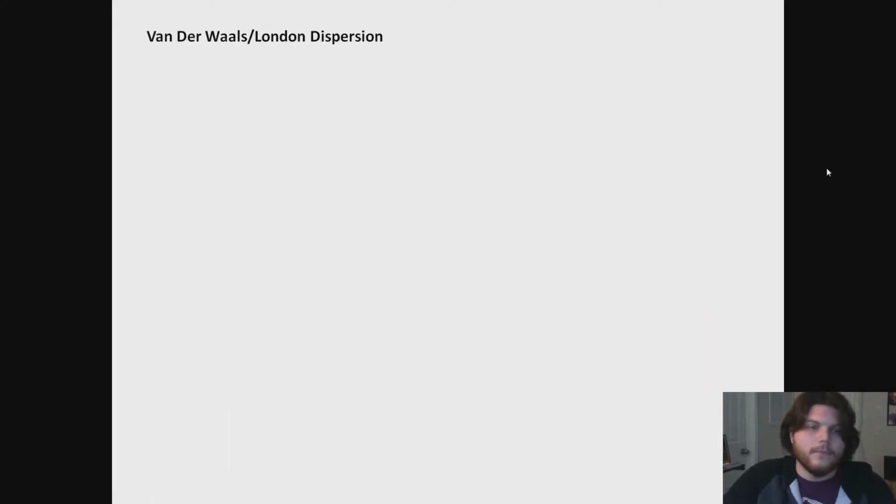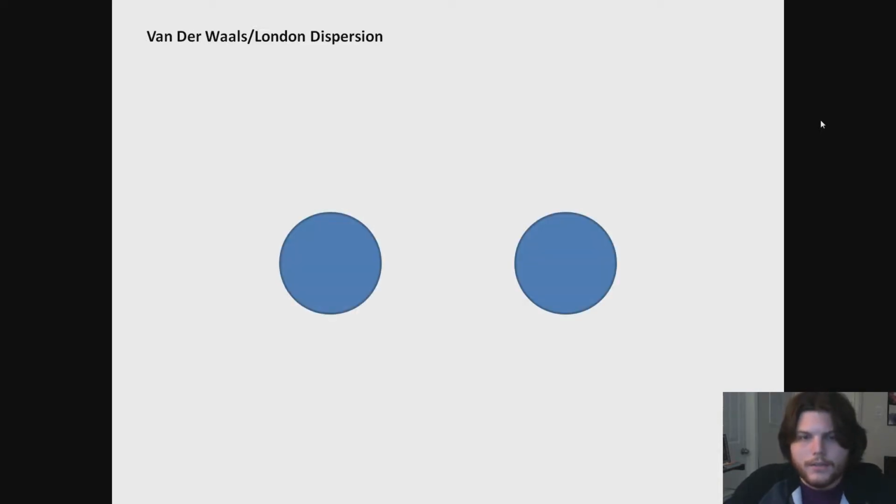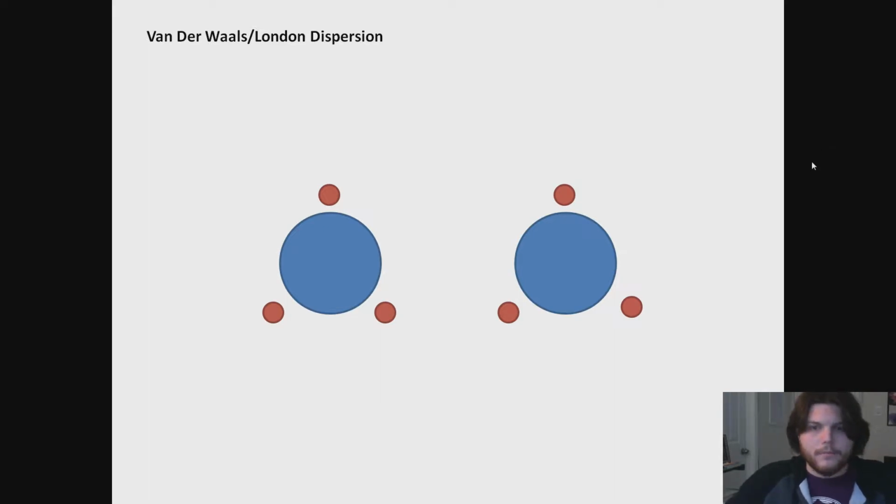So first off, van der Waals and London dispersion forces. These are the weakest forces, and I'd like to explain a little bit about this to you guys. So let's assume we have two molecules, two atoms even, just for thinking about this in simplicity's sake. And let's say they have 3 valence electrons. So ignoring their core electrons, we have 3 electrons in their valence shell. Since these electrons have a probability to be in certain areas, if we think about Schrodinger's equations and the Schrodinger distribution of electrons, they aren't always going to be in the same place, and they're in fact always going to be moving around the molecule or atom.